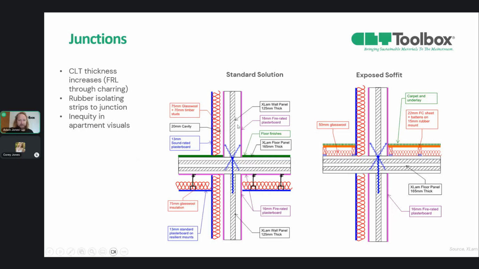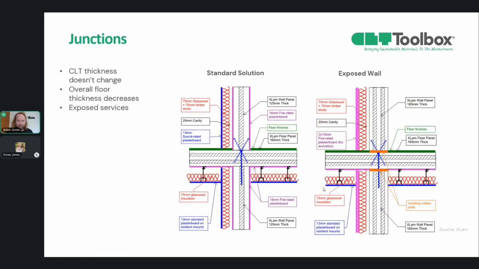So in this case, you might have a standard solution. You can see here you do have plasterboard, no exposed timber, and quite a fire protected system. It looks almost like a DTS solution in this instance. But on the other hand, you could have an exposed soffit. So if you wanted to expose the ceilings, that's one option. But then you have impacts on the acoustics and how you achieve the acoustic system. If you look at that from a flanking perspective, I mean, there's quite an obvious flanking path. So the acoustic consultant might not be so happy with that.